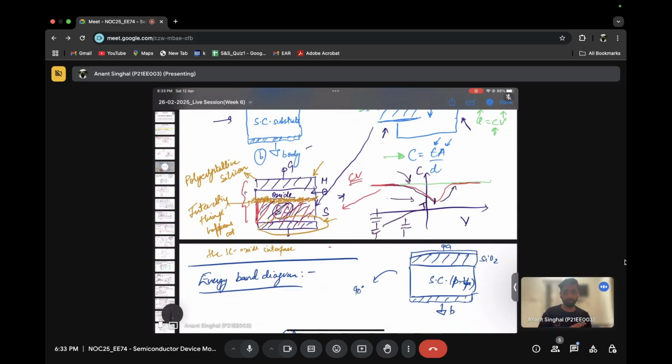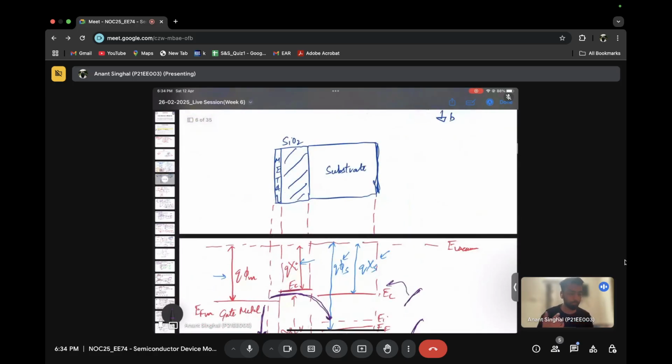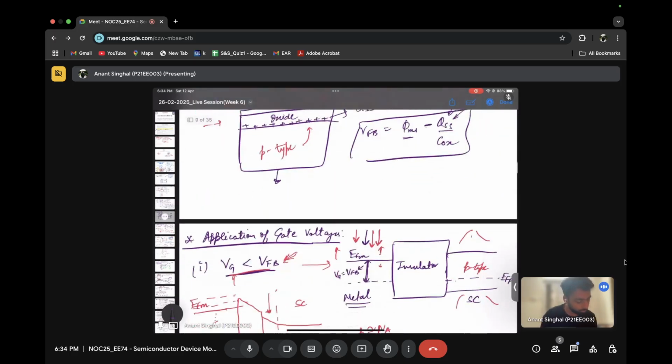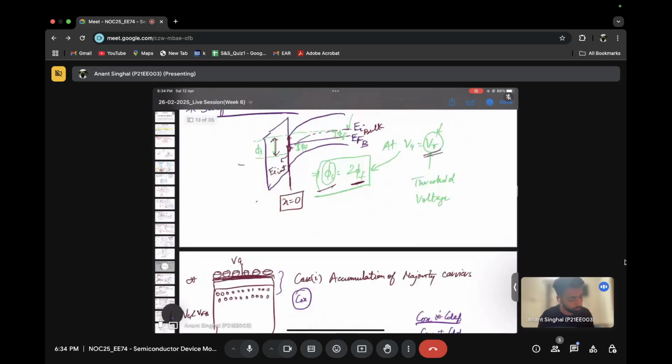More on the physics side, there is nothing in the mathematics. You should know how the device is working physically. Once you apply a negative voltage, all the holes in the p substrate come near to the surface, so that makes it an oxide capacitor. Then once you apply more and more positive voltage, the minority electrons get stuck at the surface. Maybe I can show you, that makes the depletion width something like this. This is how we end up with the two capacitors here, and this is why the capacitance went down. That is what we have seen.